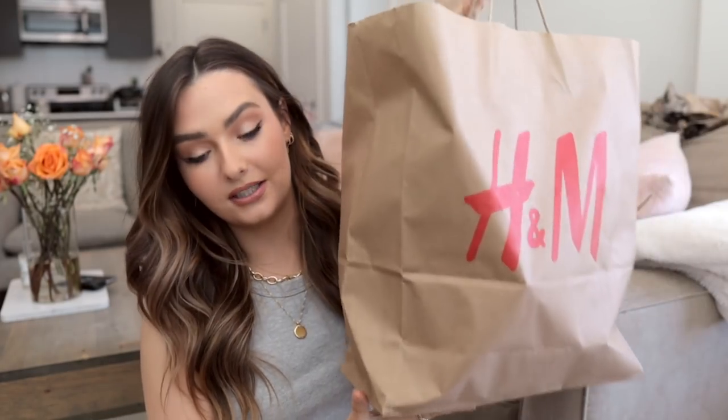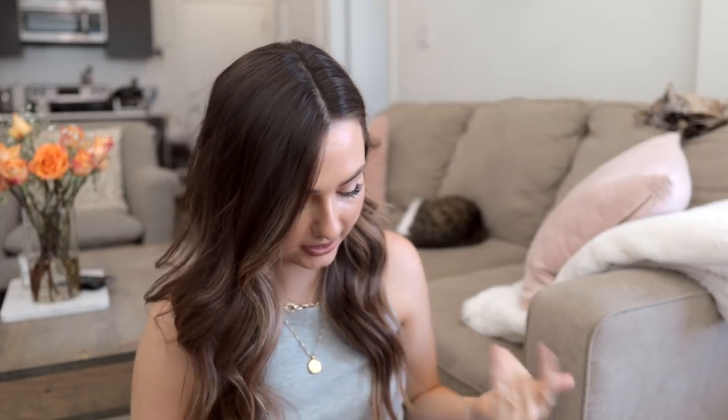I'll quickly show you what I picked up at H&M Home this morning. I went to H&M Home and purchased one thing — it was a cake cutter. It was just really pretty, I think it was like 10 bucks. That's all I got because I had just placed that order for all the home stuff, and I didn't really need much more home decor other than the few things I got.